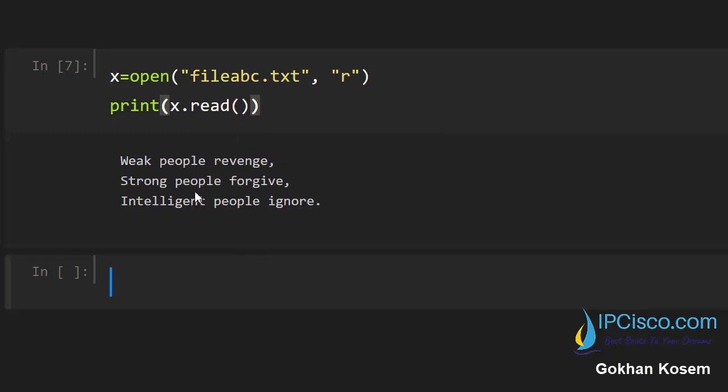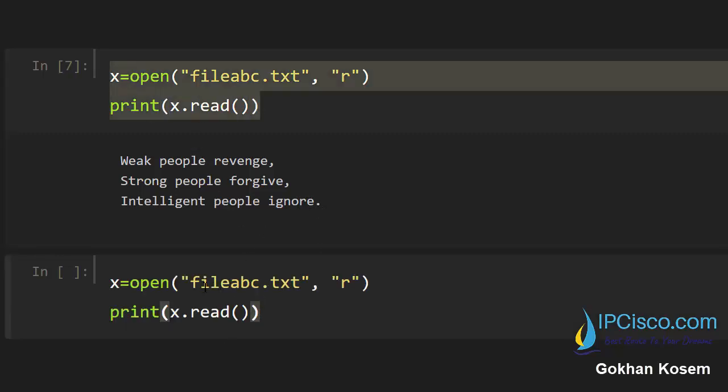So firstly, let's use the append method, and with the append method we will add something at the end of our content. Here, I'll give fileabc.txt as the first parameter, and as the second parameter I will use the append method.